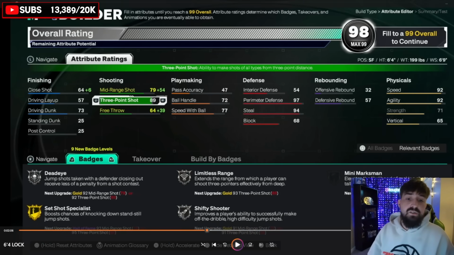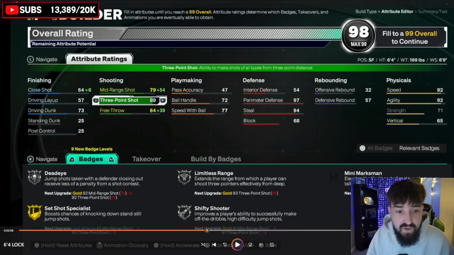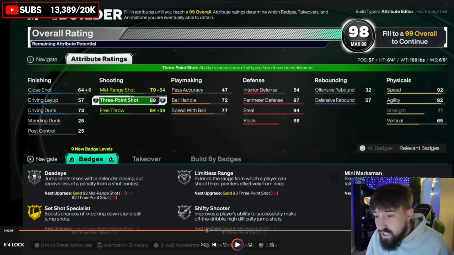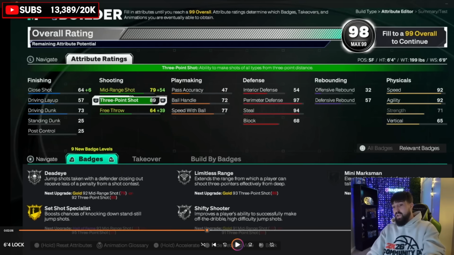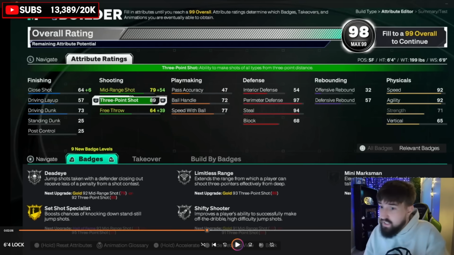You know what that 89 gets you? You see it. Gold set shot. You got silver deadeye, silver limitless, and silver shifty shooter. The important thing right here to note and to look at is this limitless range.